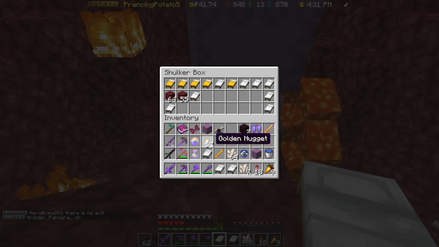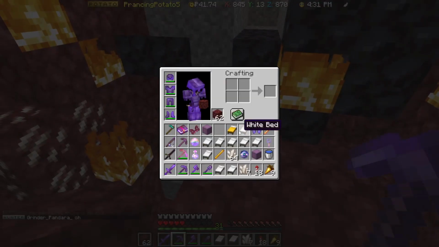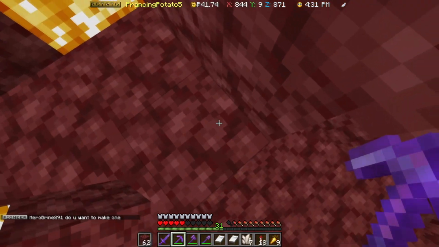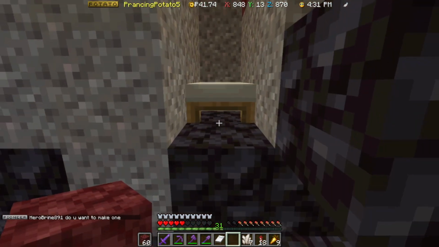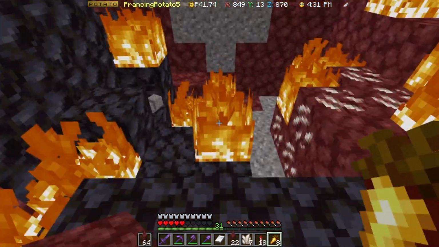Okay, I'm just gonna put a ton of stuff in here that I don't need. Let's put that in there, and now we have a horse armor, so that's great. We can use that for later. Oh my, I thought I lost it. Luckily that was not lava. Okay, let's place this there, and boom. Okay, that's gold. Okay, that's scary though.